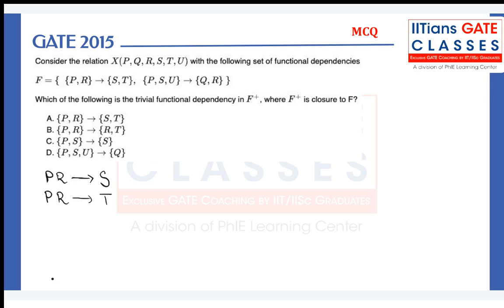Do you guys agree with me on this statement? If I write PR derives ST, can I write PR derives S and PR derives T separately? I can, right? They mean the same thing. If I have a unique value of PR, if they give me ST, I can also say unique value of PR gives me S, unique value of PR gives me T, but I cannot break PR into two separate entities. That's a whole concept that we already learned, because it means a unique value of P comma R can give me capital S, can give me capital T.